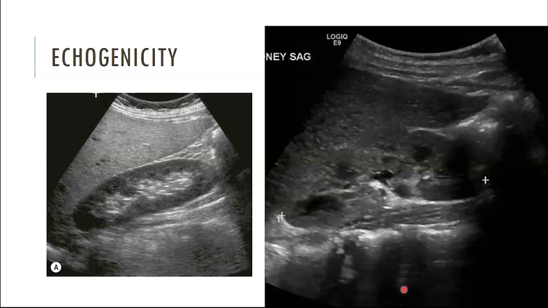Echogenicity is the other thing we're looking at. So this would be a normal echogenic kidney. It's darker than the liver. This is a child who had post-infectious GN and an AKI, and it's slightly brighter, hyperechoic compared to the liver. The echogenicity of the kidney is very non-specific. I sometimes see radiologists commenting on, oh, it's a hyperechoic kidney, therefore they must have this. It just means the kidney is sick and we don't really know why.